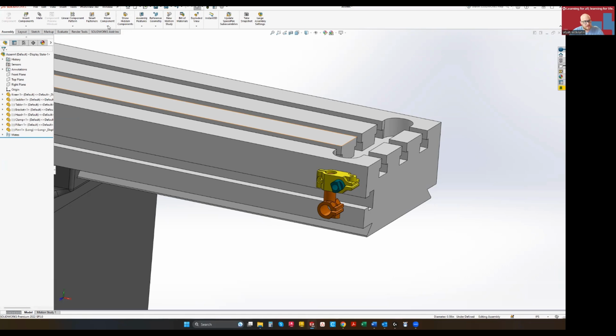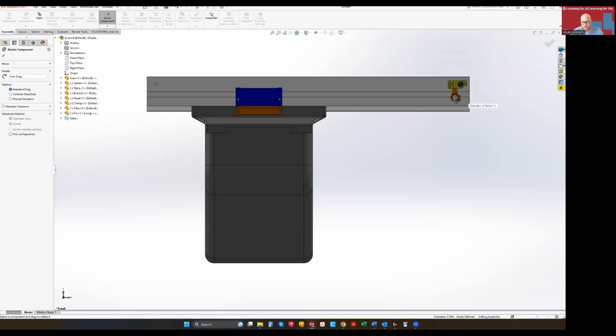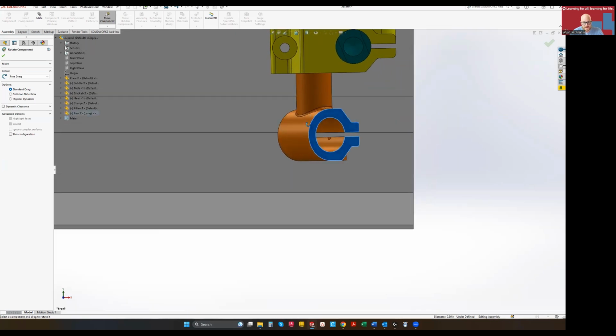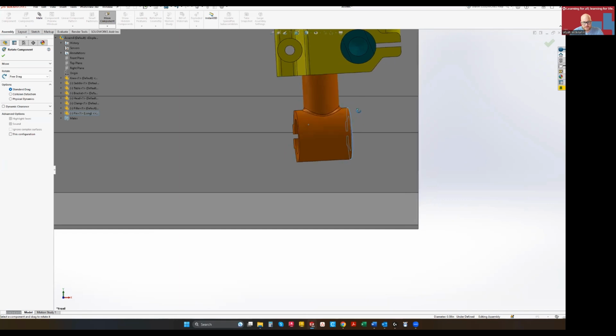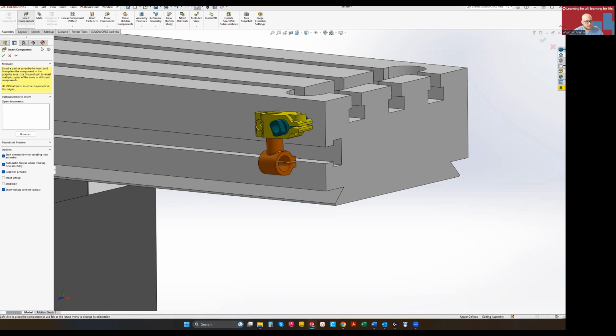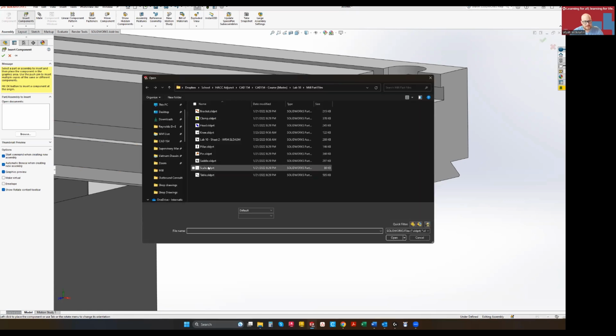So there are those three. And now I am actually going to go rotate. So I'm going to do a Control-1. And then I'm just going to grab this guy and rotate him real carefully. There we go. That's close enough. Because we're going to put what's called the scale right in there. So let's insert components. Give it a sec. And we're going to grab the scale.